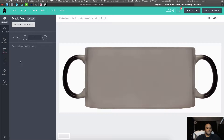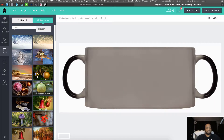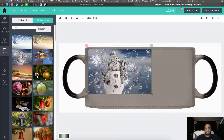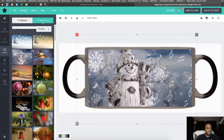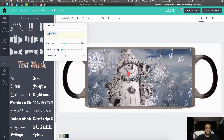You can upload an image, put text on it, put shapes on it — do anything you want, kind of like Photoshop. I want to show you how to put an image on there. You can upload it here, or I'm going to use some of the free royalty-free images I have. I'll click on the snowman, then stretch it out and do whatever you want to make it look right. Then I'm going to add some text — some cursive text. Just double-click on it.